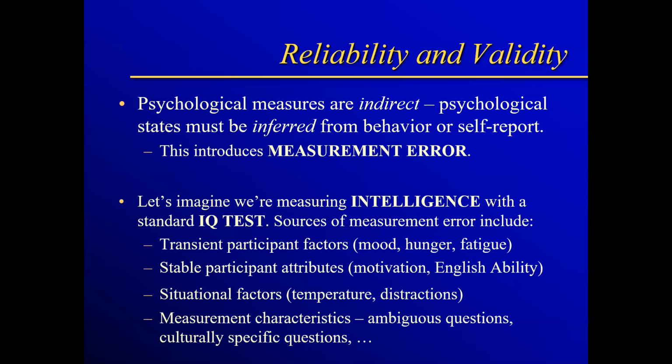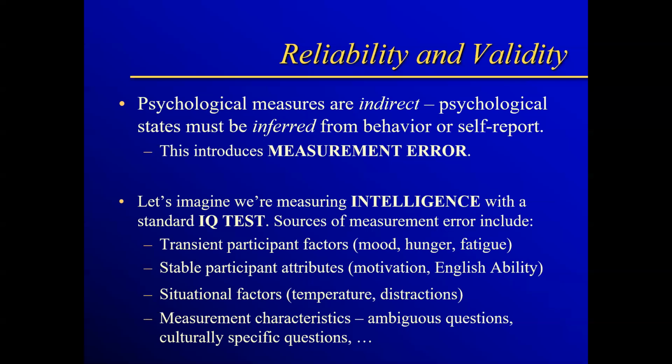And there may be problems with the scale, with the IQ test. Perhaps there are questions that just aren't clear. Or maybe there are culturally specific questions. This is actually a real problem with things like SAT scores. So here are 4 different types of ways that your IQ test can be affected that isn't related to your intelligence.